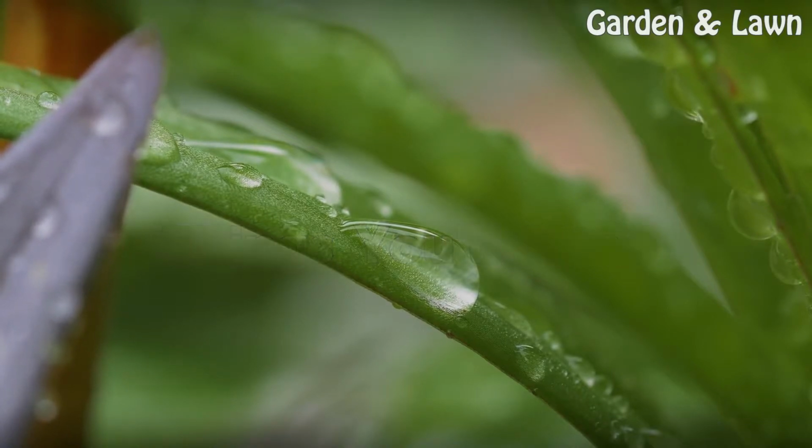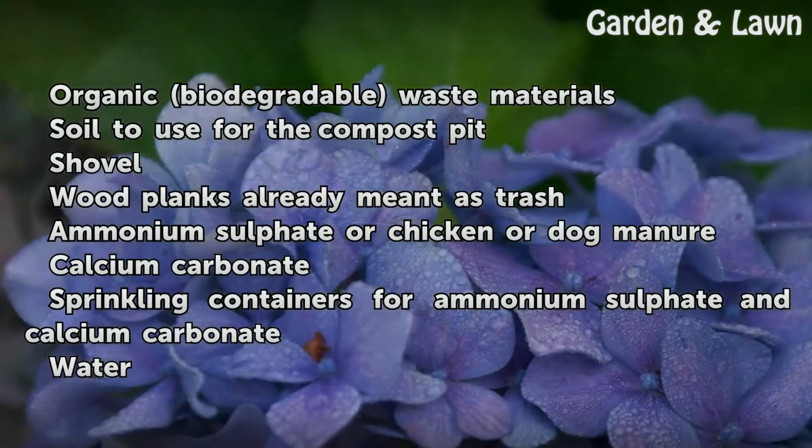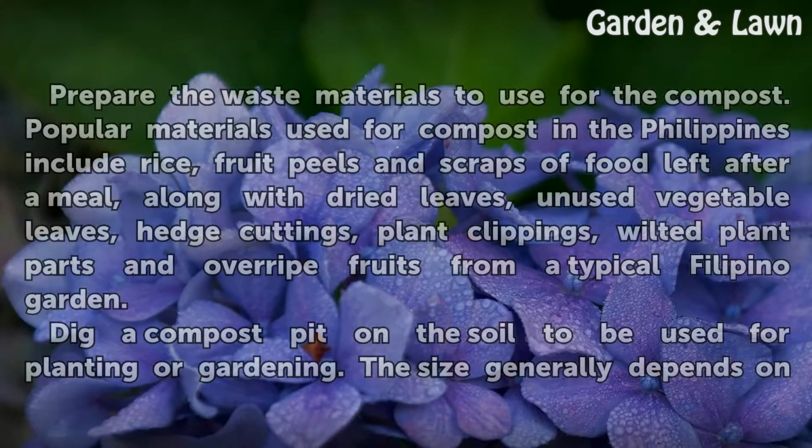Things you'll need: organic biodegradable waste materials, soil to use for the compost pit, shovel, wood planks already meant as trash, ammonium sulfate or chicken or dog manure, calcium carbonate, sprinkling containers for ammonium sulfate and calcium carbonate, water.